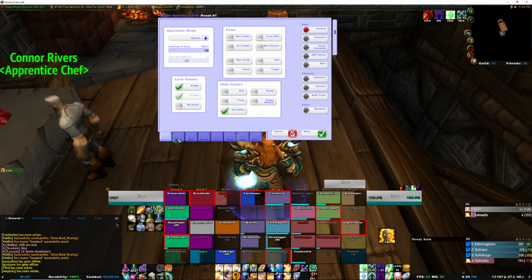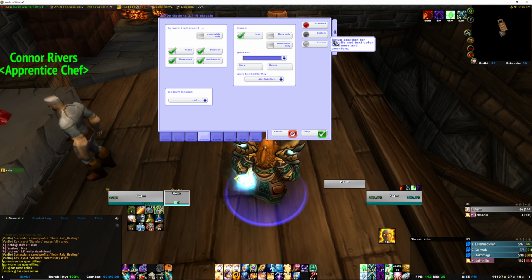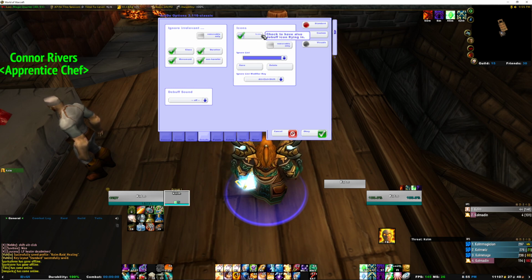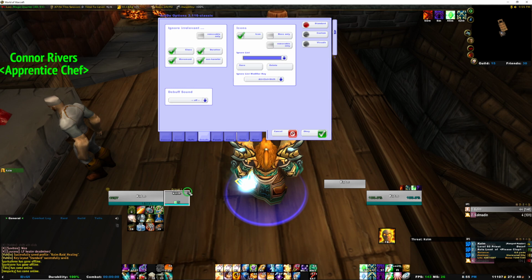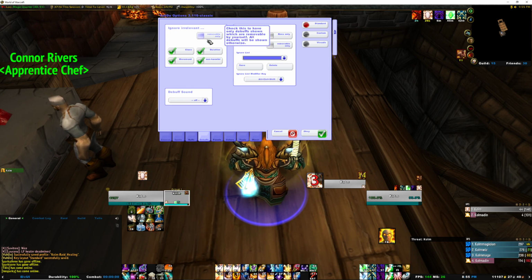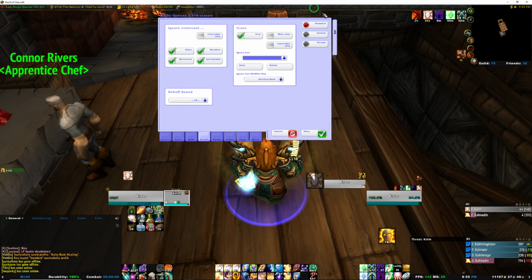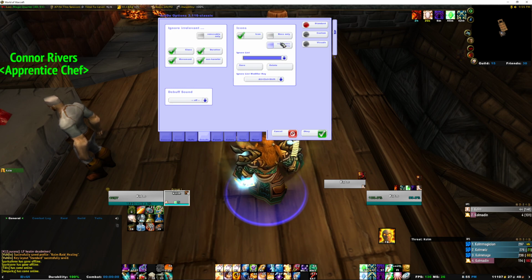Most of this stuff is pretty basic and stuff I've covered before. For debuffs, I show the icons like I showed you in the top corner, and I show the duration. I don't just show boss, and I don't show removable. I brought that up before: don't just show debuffs you can dispel unless you only want to see that. It normally helps to be able to see things like Mortal Strike on a tank. You can't remove that debuff, but it's good to know it's there because maybe instead of casting a heal, that's going to get reduced by 50 or 75% because it could also be a curse version.